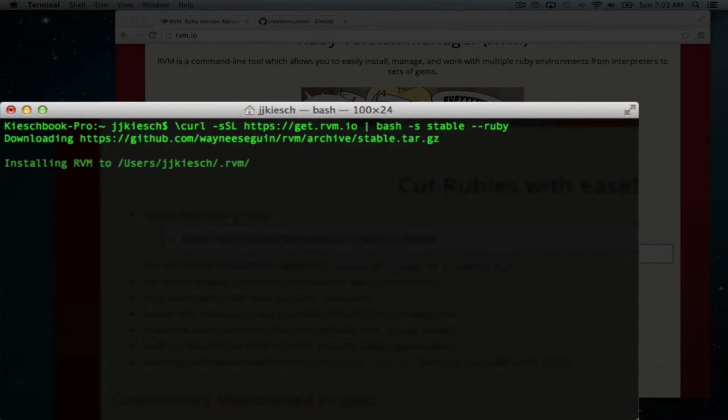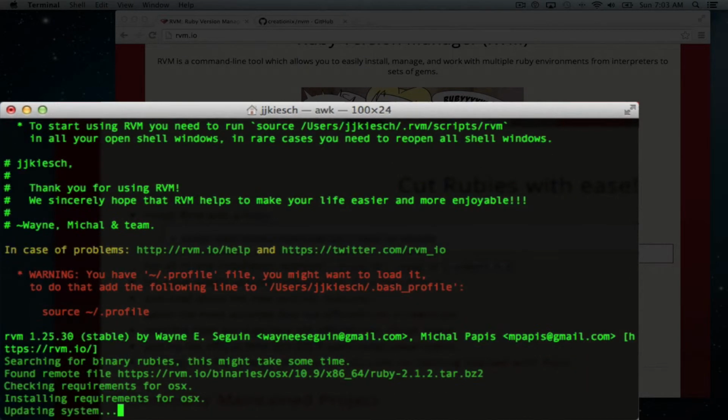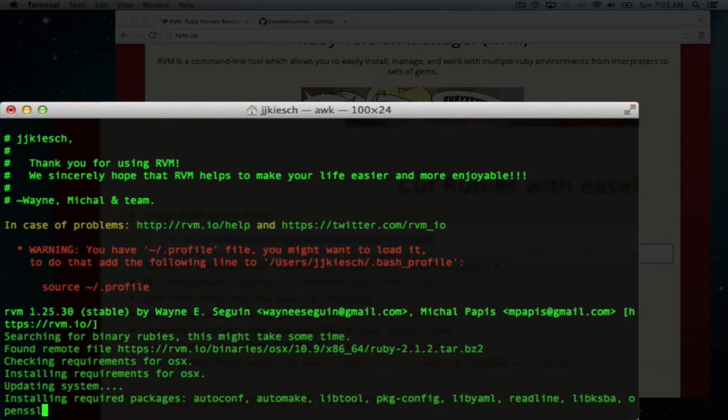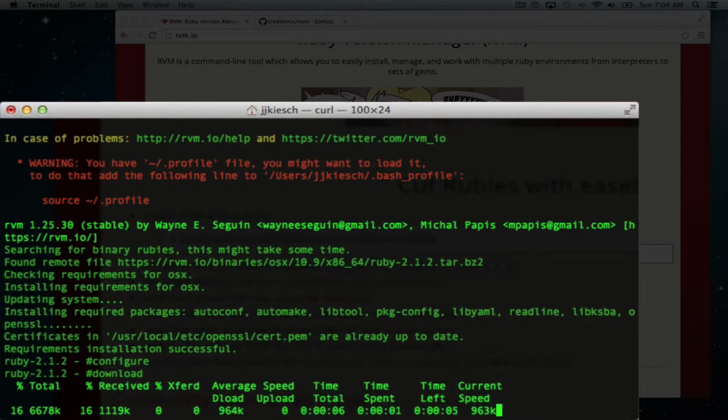Ruby is already installed on your Mac also, but I like to be able to manage my own versions, and with RVM you can have multiple versions of Ruby, multiple versions of gem sets and things like that. So if you need to test against some other version, or a newer version comes out, it just makes it a lot easier to manage.